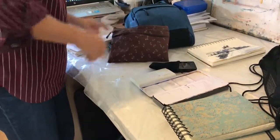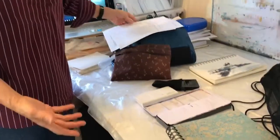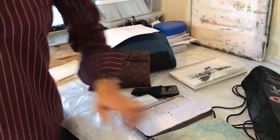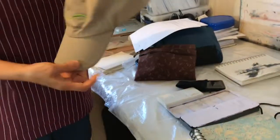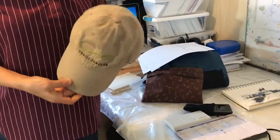So I think I pretty much covered everything I'm going to need for sketching. And then again, you should bring some kind of hat to keep your eyes from direct sunlight. It's very important.